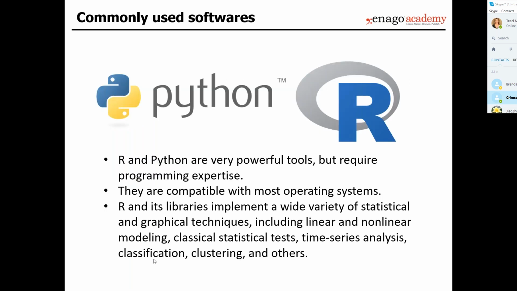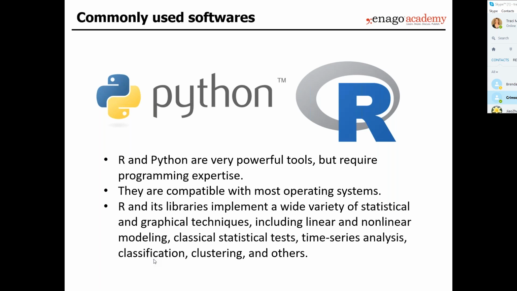A little bit more complicated are Python and R, and that's only because they require knowledge of their programming language. However, nowadays, there are a lot of open source courses and examples that you can use to practice and learn the programming of Python and R. And I very much encourage you to do that because they're very powerful and they have the ability to use large data sets and employ many different types of statistics and other types of analyses on your data sets. You can use them even for your home financing, which is kind of interesting.